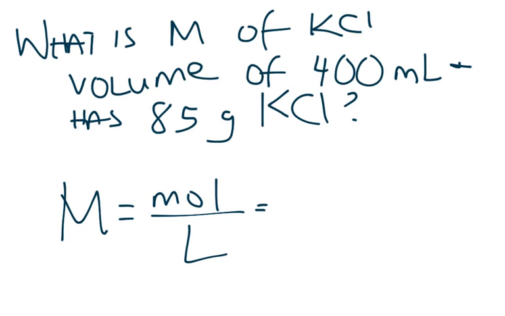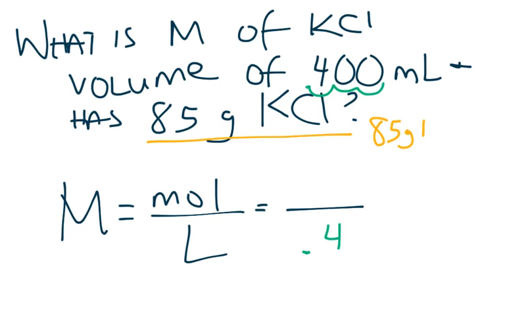Okay, you've got to know that to change milliliters to liters, you take that decimal back 3 places. So you've got to know that this is going to be 0.4 down here because I moved that decimal. You also have to be able to say, okay, 85 grams of KCl. Well, I know that I can take 85 grams of KCl and convert it to moles by using the molar mass off the periodic table. Chlorine is 35.5, potassium is 39, so when I add those up, I get 74.5. Sorry, it's a little squished in there.